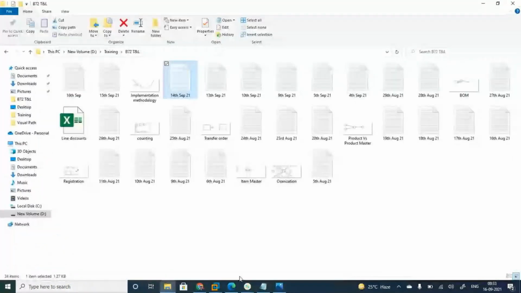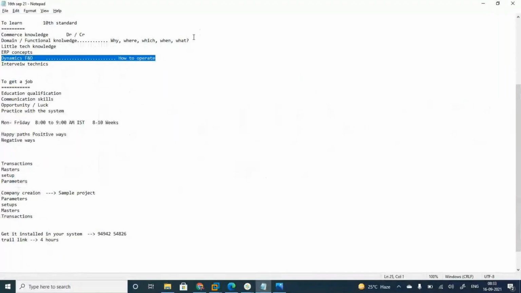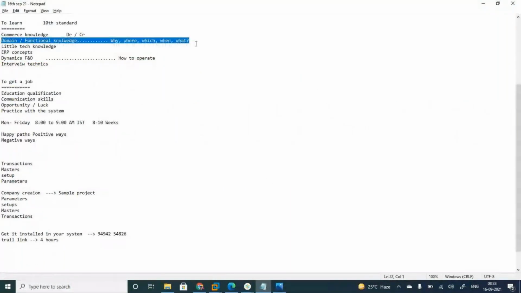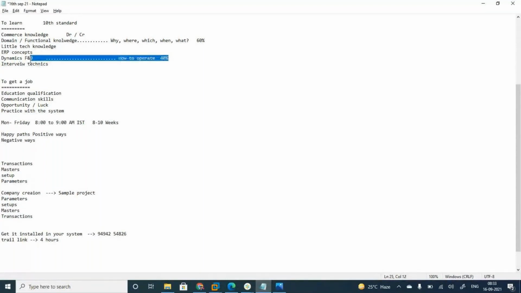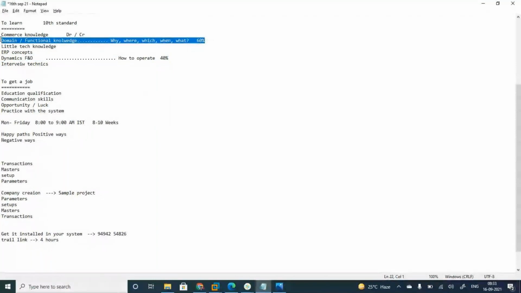That is the reason I told you domain knowledge is 60% of my teaching, and this other part is 40%. The rest is minor, maybe 2 to 5%, but domain knowledge is the major area. Many people think that if they know how to operate, they can get a job. No, it is not possible. You need to understand what is going on behind the screen: what is the business logic for business people, and what is the technical logic with the developer. You need to understand both sides. You are a mid layer between business users and developers.